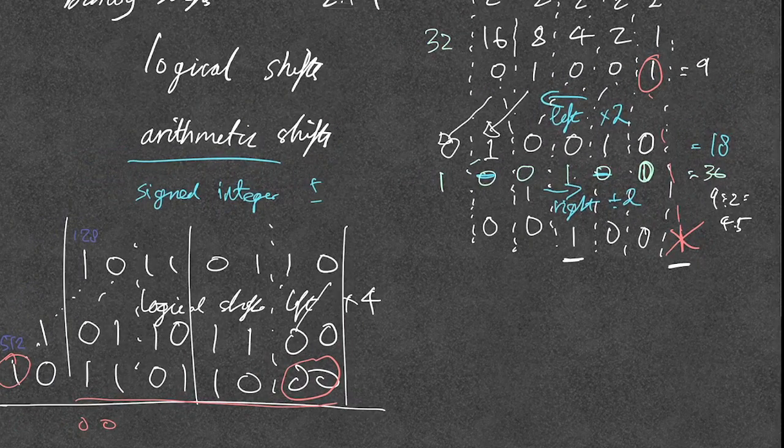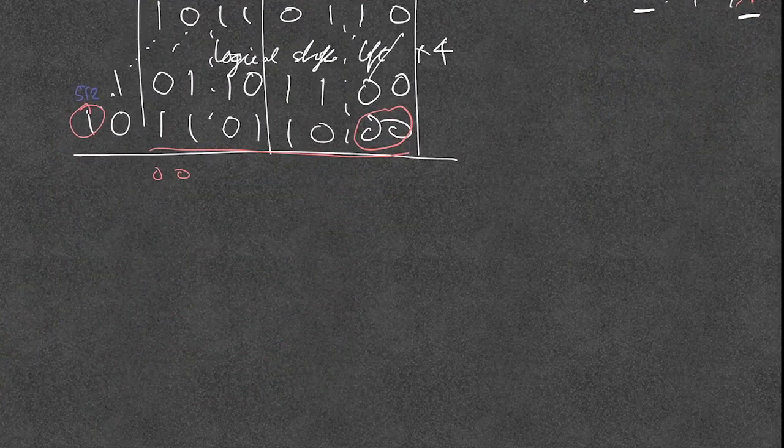Now, what is the difference between a logical shift where we just fill in with zeros on either side and an arithmetic shift? The arithmetic shift is where we preserve the most significant bit. So I'm going to use the exact same binary number that I did before, which I just made up out of thin air. But let's do an arithmetic shift left to this, and then an arithmetic shift right to this.